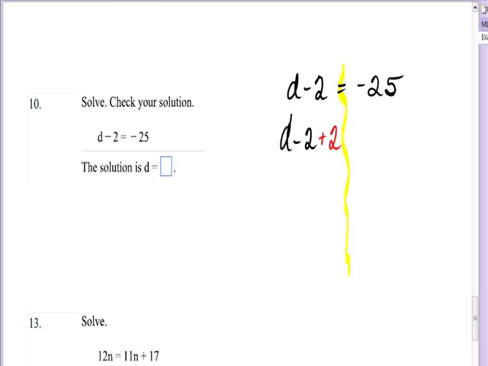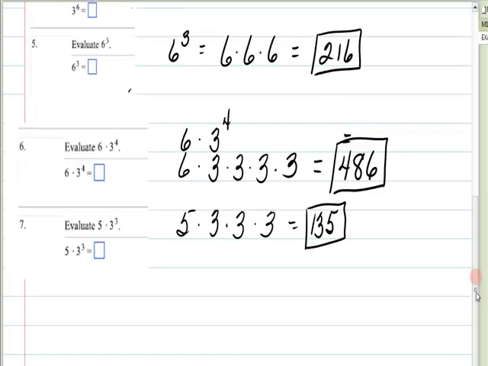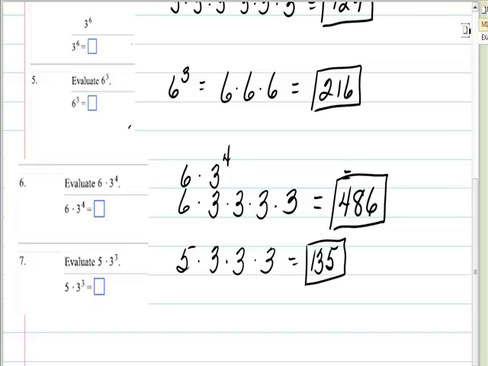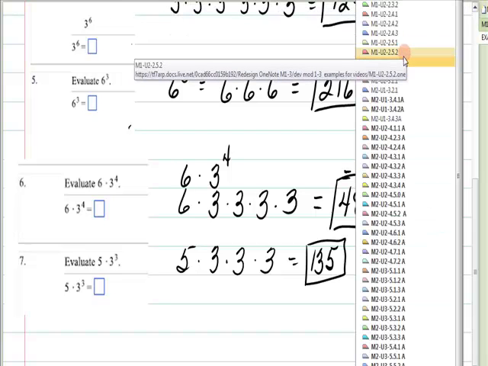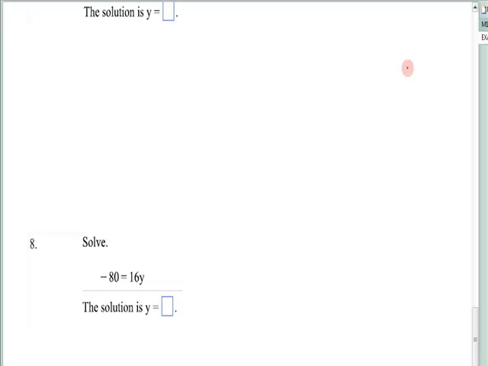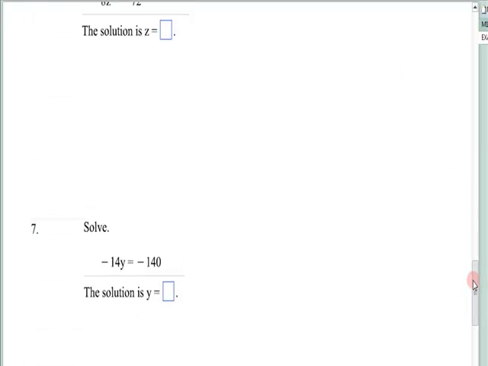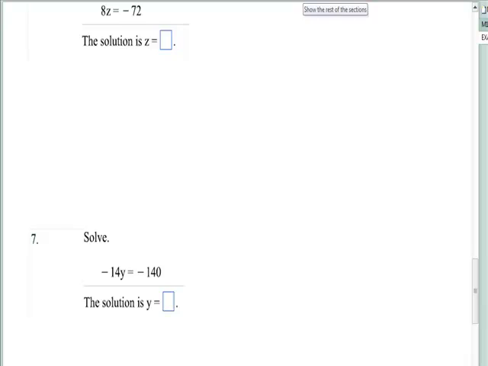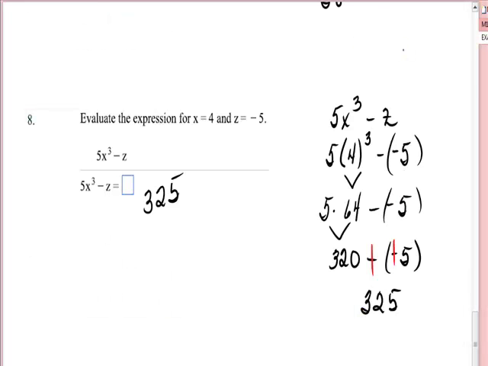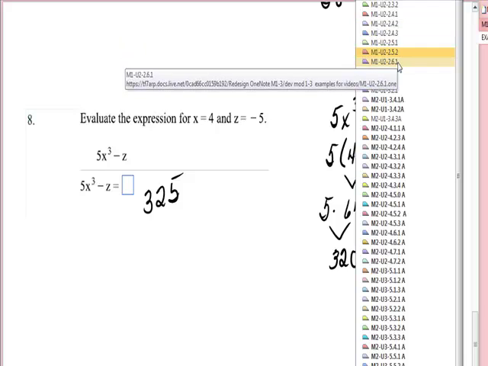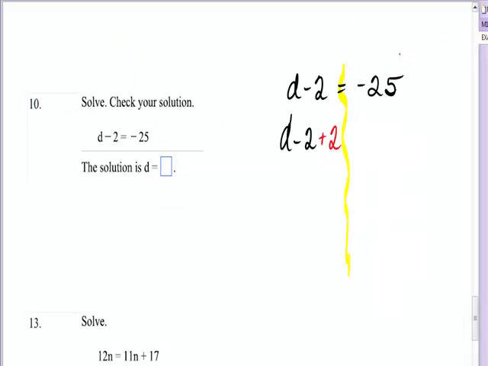A minus 2. So I have d minus 2, and to get rid of a minus 2, I will, that's right, add 2. But if I add, oh my goodness, I did not intend to do that. And I just have to find the lesson. Okay, I'm back. I'm so sorry. You can tell these videos were not professionally made. They were just made by a teacher.